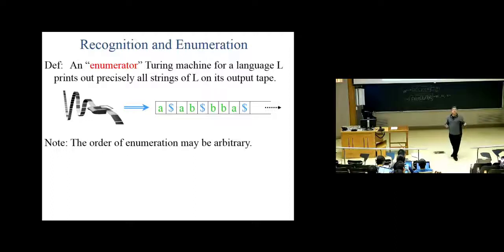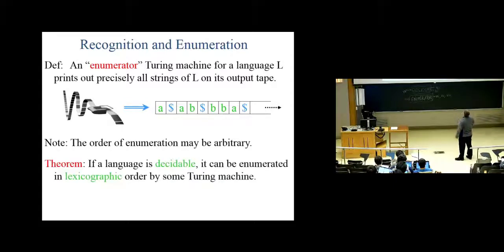But that's an enumerator. It's like the enumerator for prime numbers. Print out all prime numbers and nothing but primes. Go. So the program will start churning out prime numbers and never stop. But every prime number must eventually be listed. And no number that's listed can be non-prime or composite. Okay, so that's what an enumerator is, sort of the natural thing, right?